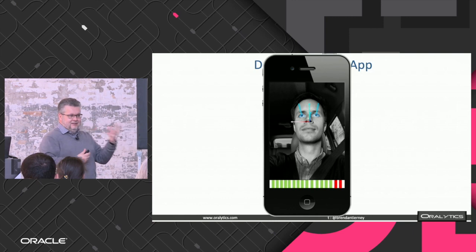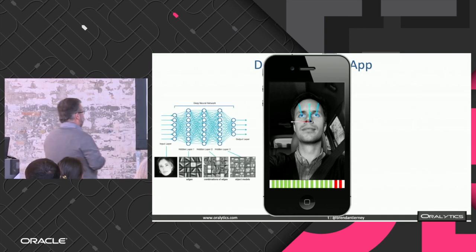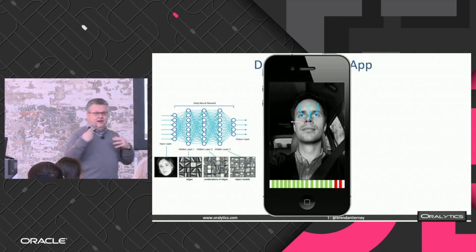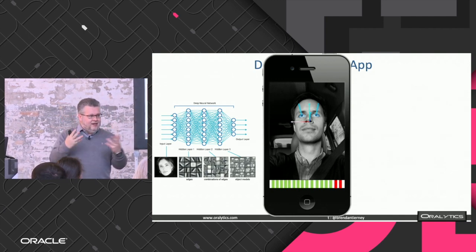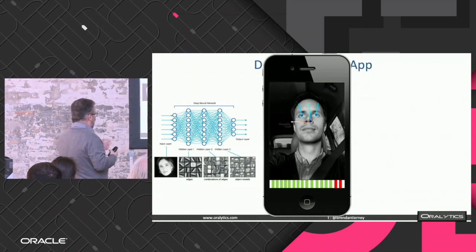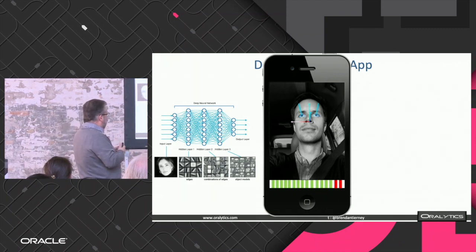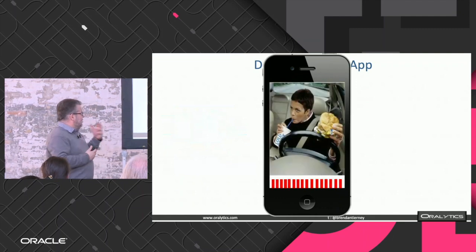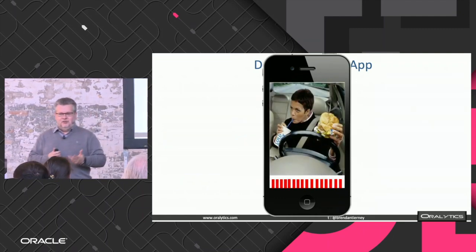Now, you do need effectively 4G for this, right? Being able to do this. So we can do this in real time using neural networks behind the scenes. So this is where the cloud-based solutions come in, is that as more and more people use this app, we can scale up quite easily. So when we're doing this, there's lots of different scenarios you have.